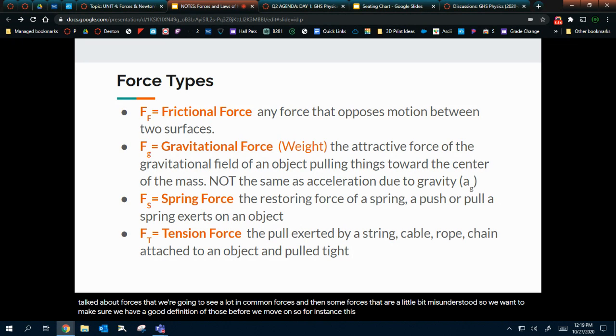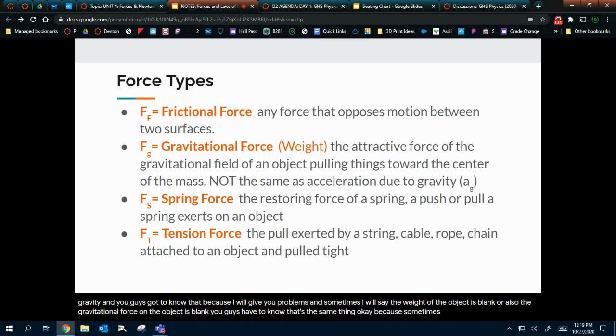So for instance, it starts with frictional force and gravitational force. Those are pretty common. Gravity is pretty much going to be in every problem, presuming you're here on the Earth. So the force of gravity pulls objects down. Pretty simple. However, what's not so simple about gravity is that it's also known as your weight. So your weight is the force of gravity, and you guys got to know that, because I will give you problems, and sometimes I will say the weight of the object is blank, or also the gravitational force on the object is blank. You guys have to know that's the same thing, okay?